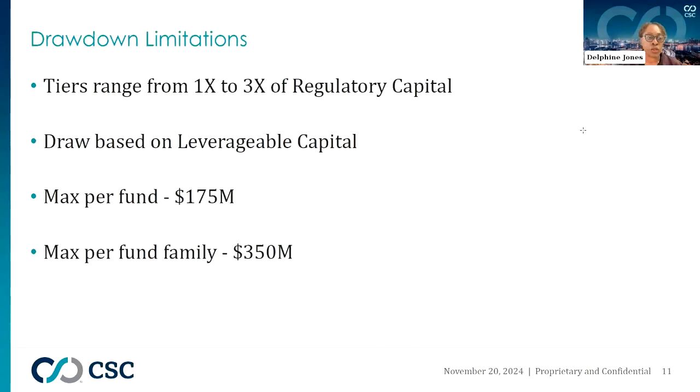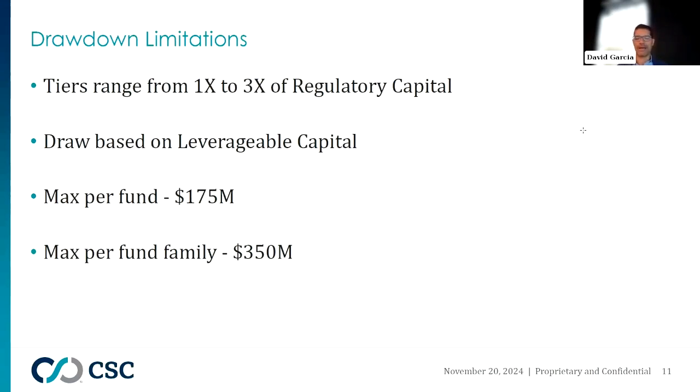And David, let's go on to drawdown limitations. You hit on a couple of these points, and maybe we can clarify this a bit for everyone. Correct. So as an SBIC, some of the greatest benefits is that you have the ability to borrow this leverage at a reasonable rate. Typically for an emerging manager, what we have seen is 1 times to 2 times that regulatory capital number. They say 3 times. Historically, I have not seen 3 times of regulatory.